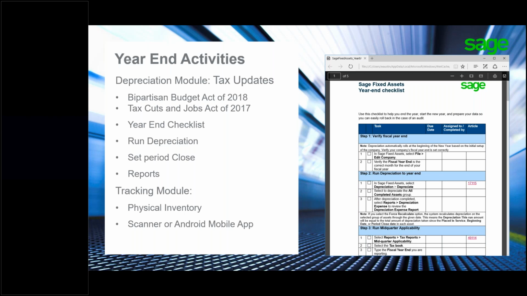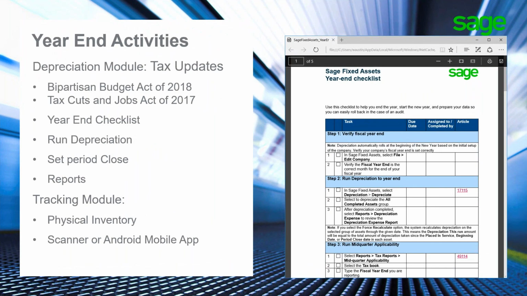For example, in our January release that just came out this year, all of the rule changes tied to the Bipartisan Budget Act of 2018 are included. As a result of that particular change, we have added 2 new depreciation methods, which are remaining value mid-month and remaining value half-year. So if you are one of the verticals impacted that can take advantage of those tax rule changes, those extenders, and you need to, for example, extend out ADS life and switch to using a remaining value half-year to get that calculation done correctly, that is all built in.